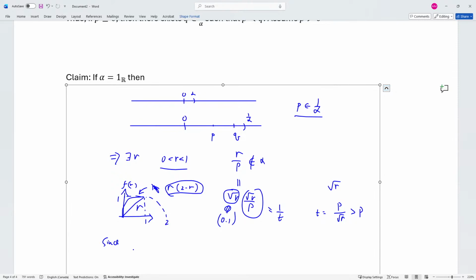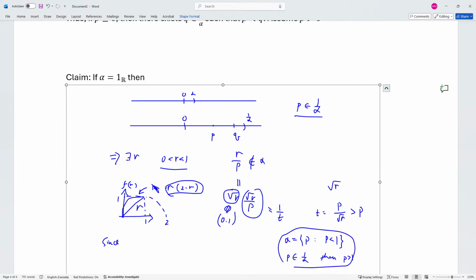If alpha is the Dedekind cut that defines a real below 1.0 and so on, and p is in 1 over alpha, is p not in alpha? Basically, if alpha is the set of rationals p such that p is less than 1, and p is in 1 over alpha, then p is greater than 1. That's correct. This is the correct statement.